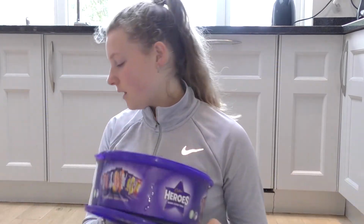I finished that drawer, but I'm going to show you at the end, so stay tuned for that. I found this little box and I decided that I'm going to put all of my cookie cutters in here, instead of having them in a bag, because they always fall out of the bag. So I'm going to put those in there and then organize that whole section.